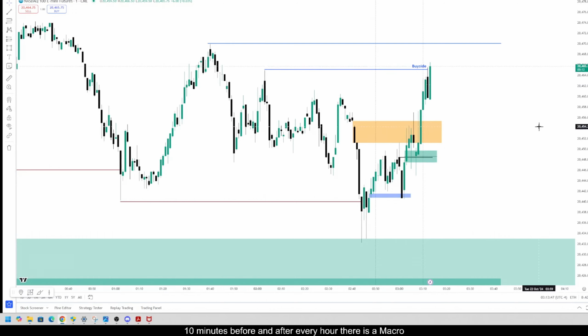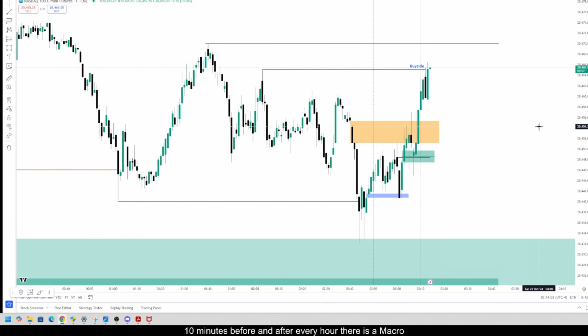So let's see if we create an order block here in price action. Just a waiting game with price at the minute. Being mindful of it, managing risk as appropriate, having targets, taking partials at targets. That's your 10 handles if you want it. If you want a bit more, it's all good.